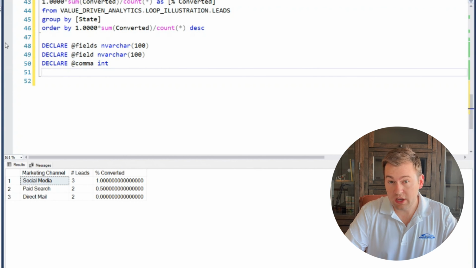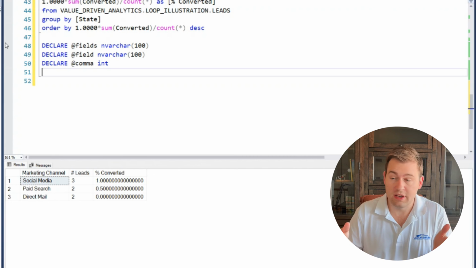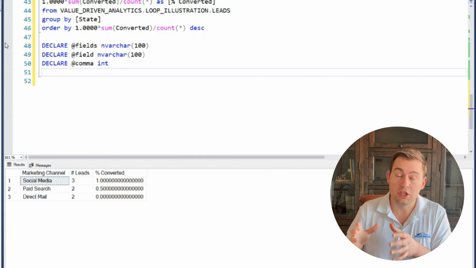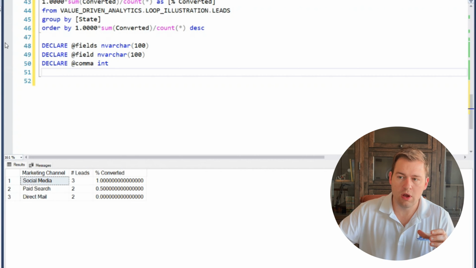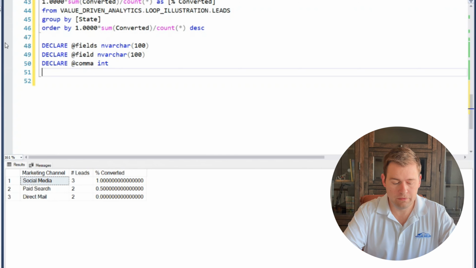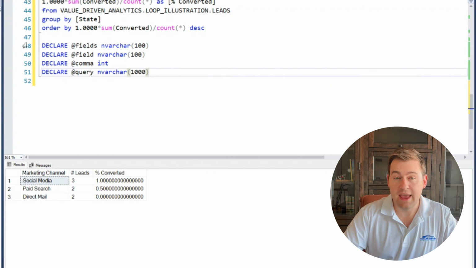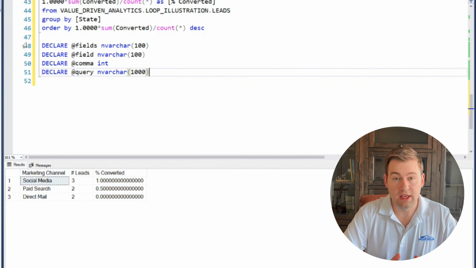And then lastly, we are going to do something, a very advanced SQL concept called dynamic SQL, where you can actually dynamically put different fields into our SQL query. In this case, we're going to want to dynamically enter the first field we're selecting by and the field we're grouping by. So we'll use dynamic SQL. The way it works is we'll actually create a text of a SQL query that we want to run. I'm going to call that text query in this example, and then we'll execute it. So we need to create another nvarchar here. Now this is a whole SQL query, so I'm going to give it up to 1,000 characters. You may need to increase that if you have a really long SQL query. But now we've created these four variables that we're going to be using in today's looping use case.